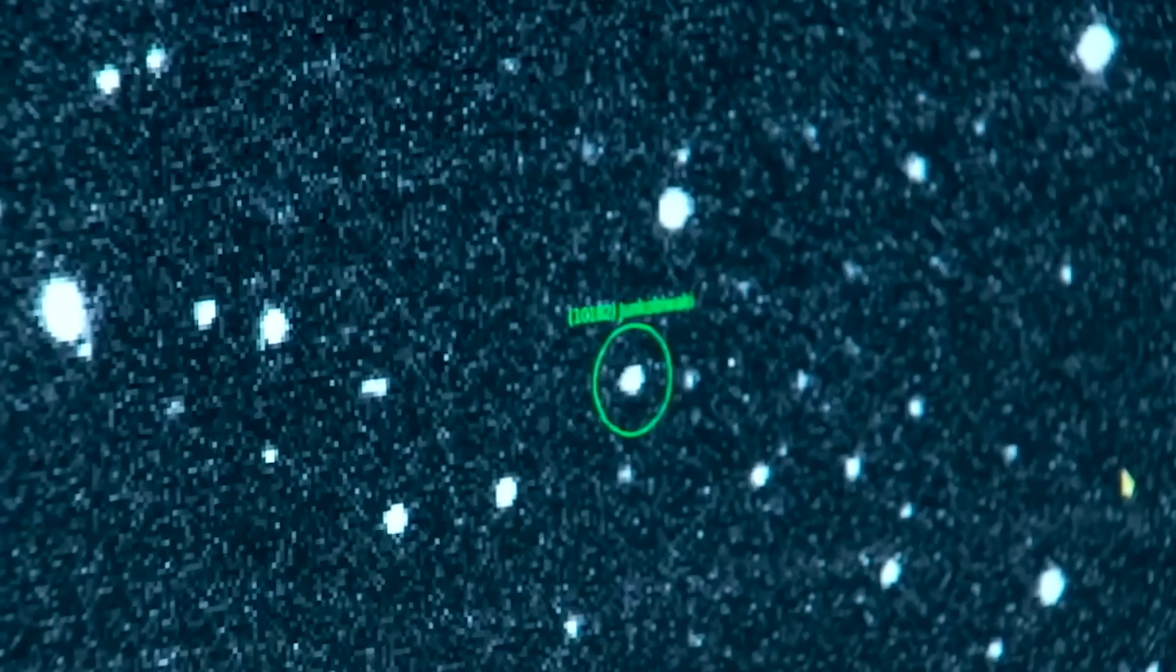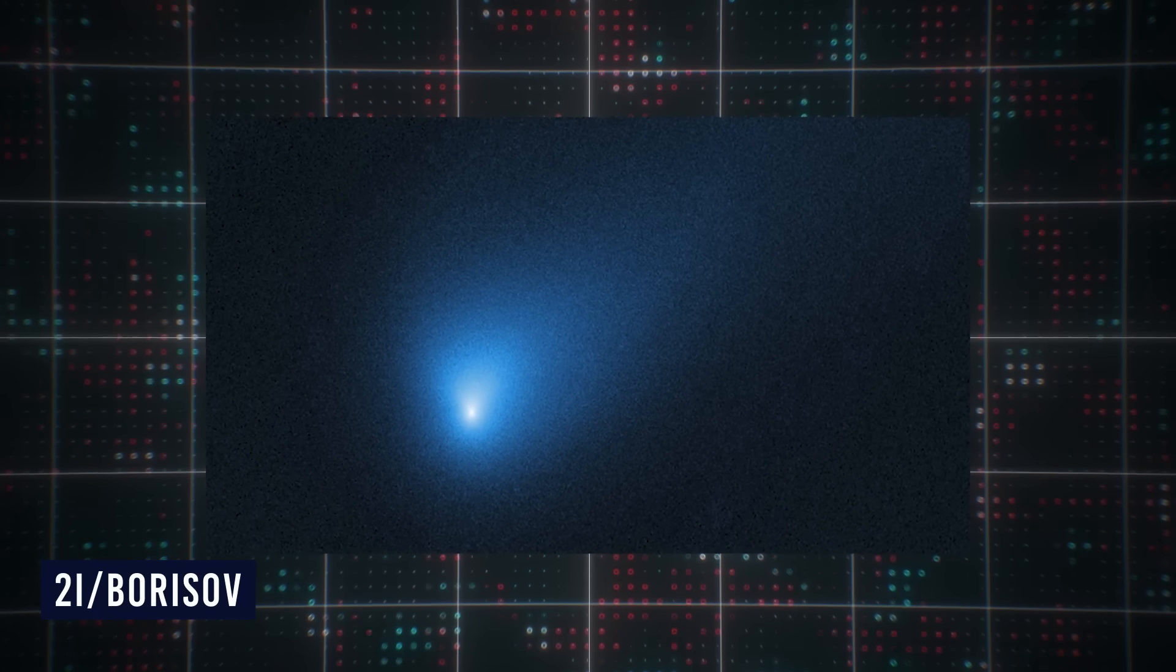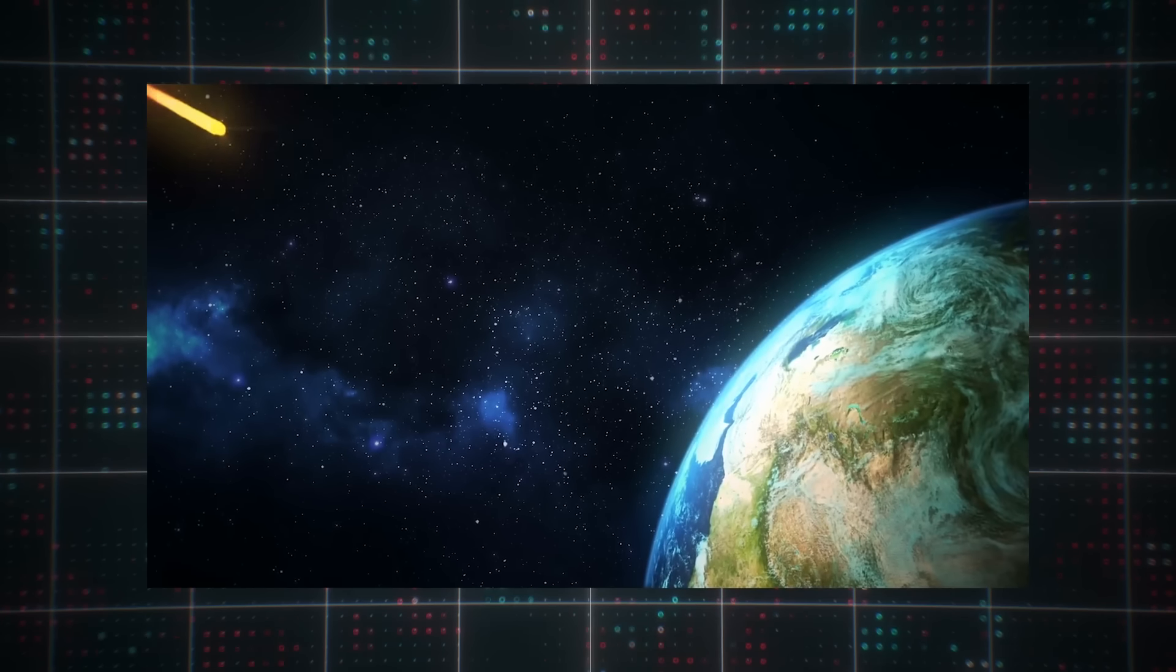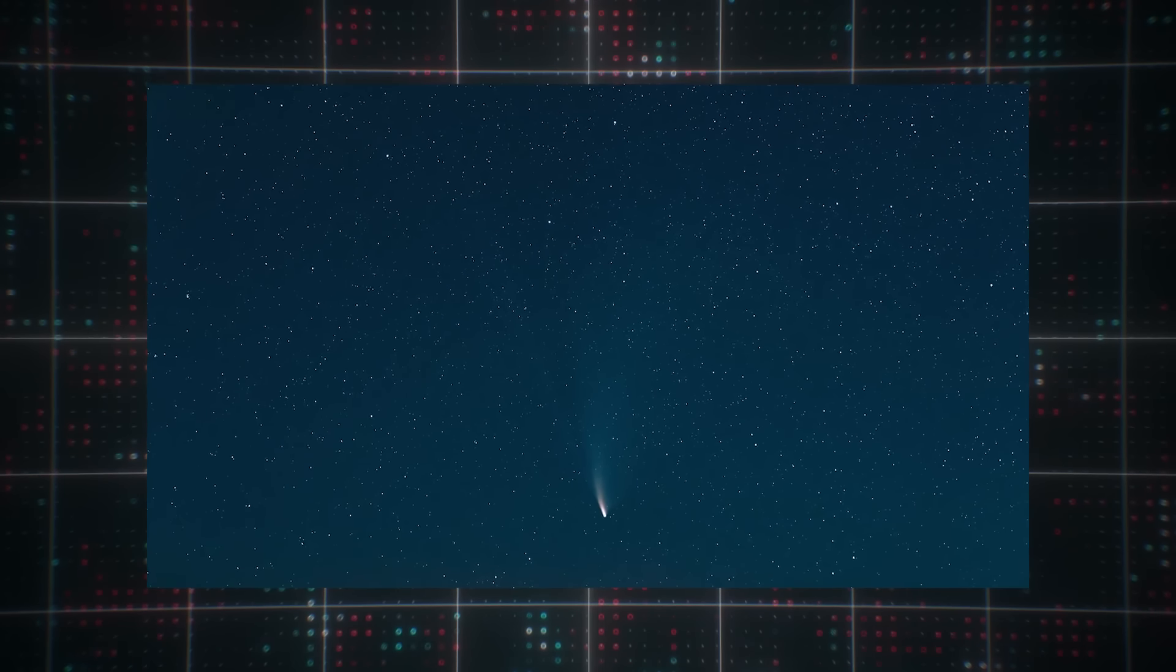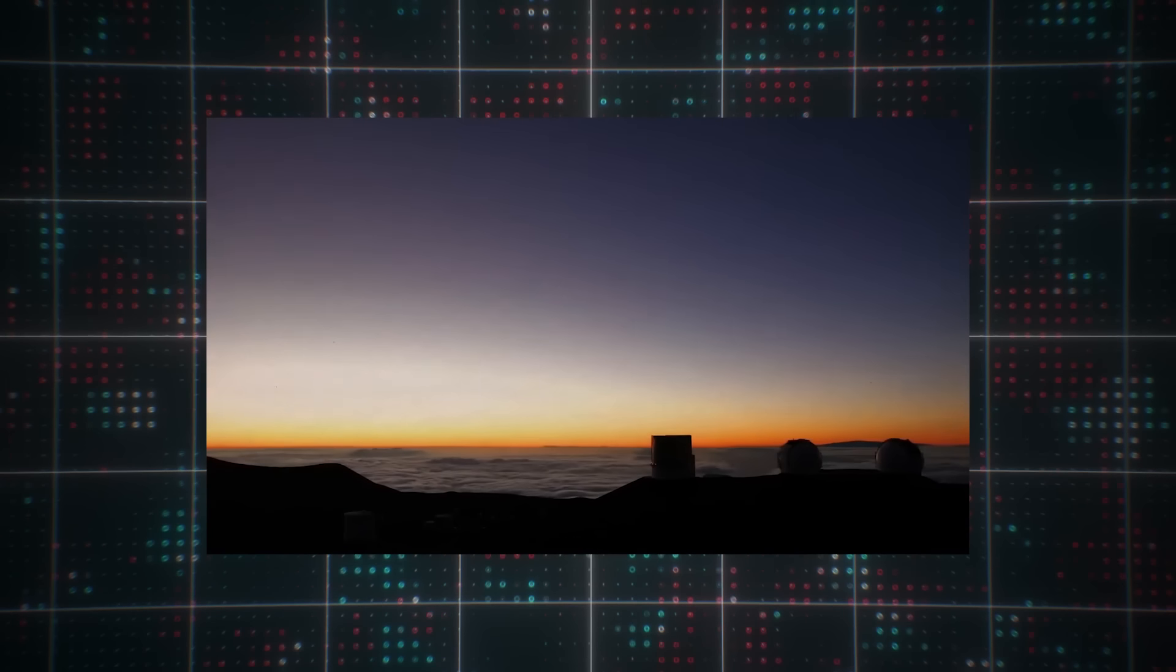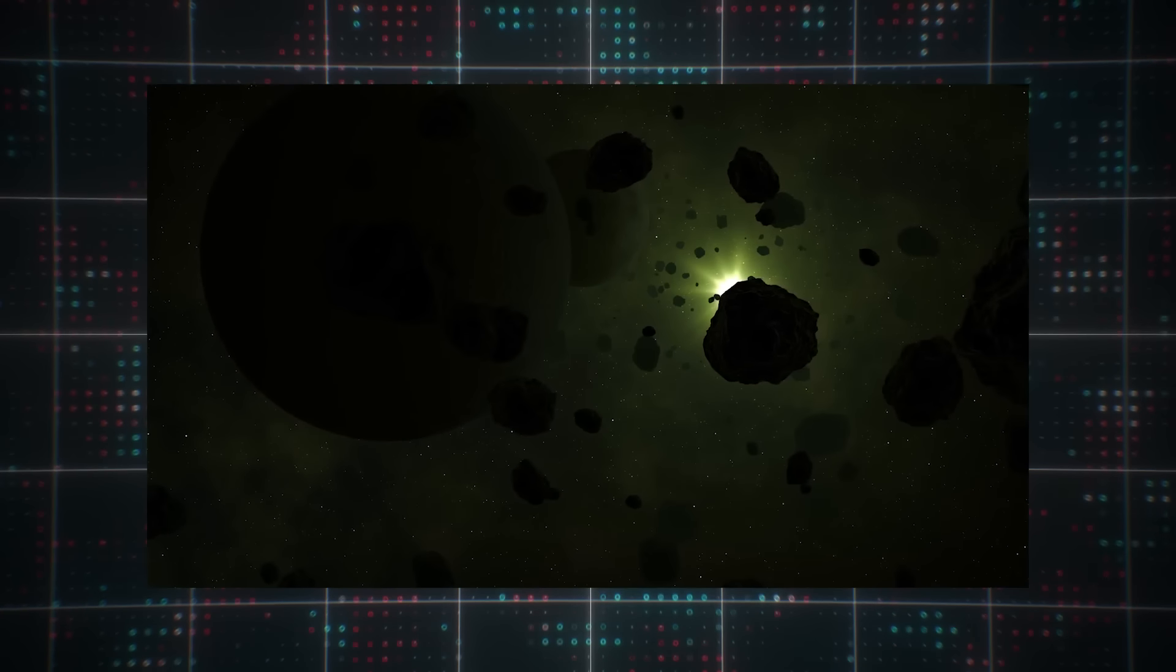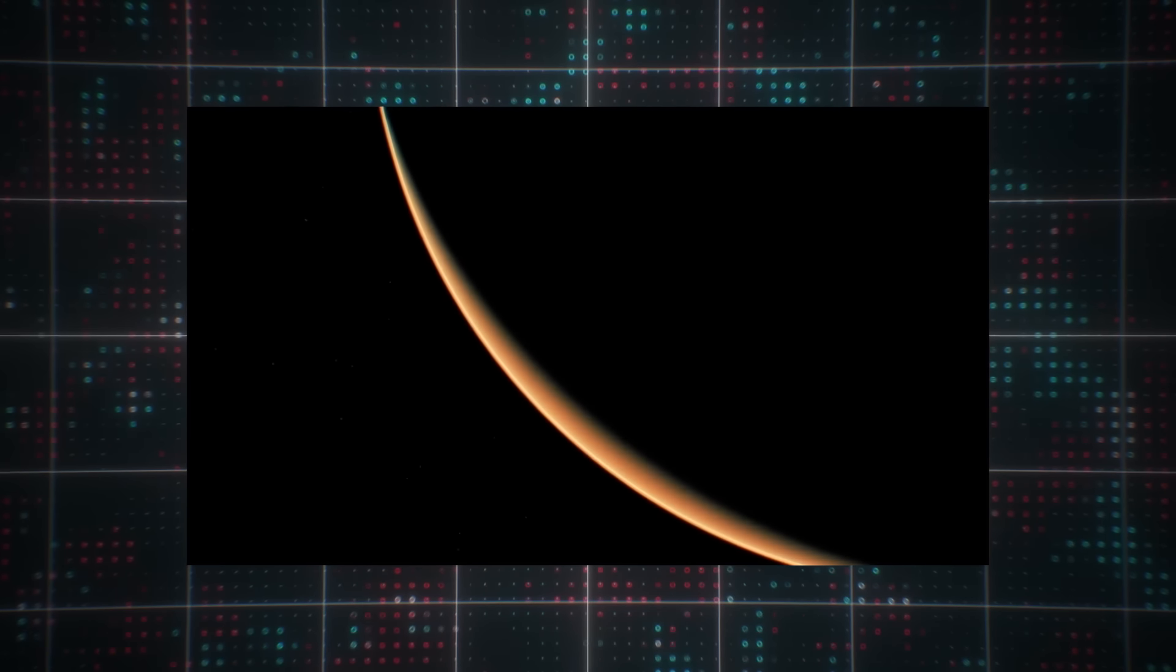This was the case in 2019, when an interstellar comet named 2I/Borisov was discovered. This comet behaved like a typical rogue comet, exhibiting a tail 14 times the size of Earth. Unlike Oumuamua, it has been fragmented multiple times over the years. With Oumuamua turning out to be neither an asteroid nor a comet, a new theory emerged. It could be a fragment from an exoplanet. This theory suggested that an asteroid had collided with a planet outside our solar system, sending fragments travelling through space. However, this theory also lacked enough evidence.